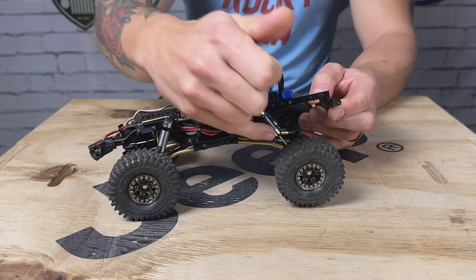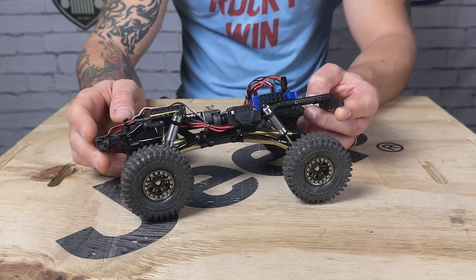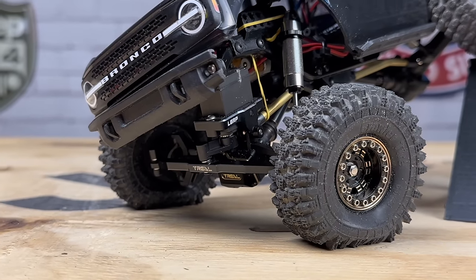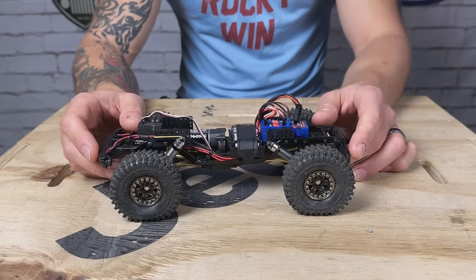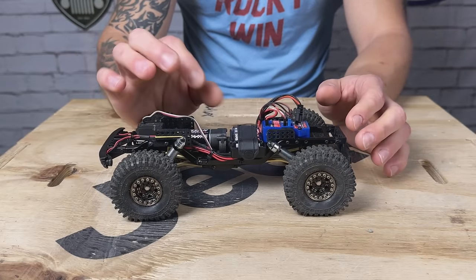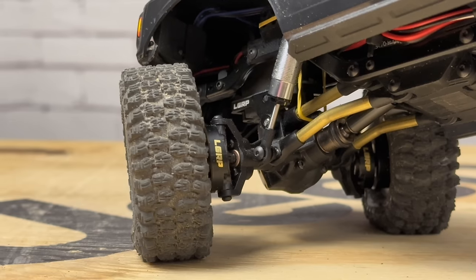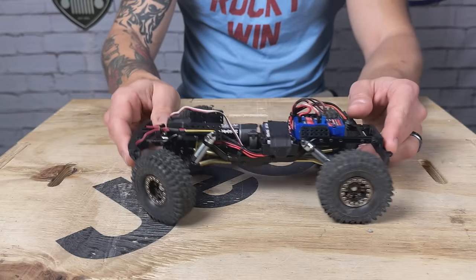Flubber Stuffers has some modifications coming for these shocks that will attach a shock end to the bottom with pivot hardware, and possibly the top too, so I'm keeping an eye on that. In the meantime, the shocks come with springs that are very stiff — the Mini-B is obviously set up very differently. The first thing I did was take the springs off and put the stock Traxxas springs on, but I still found that very stiff. So I started messing with the oil — took a lot out — and tried to get it to mimic the stock Traxxas shock feel. Once I was happy with the oil and feel, I started messing with shock positioning on the mounts. Ultimately I ended up taking the springs out entirely because even with the stock springs it just lifted the chassis up too high.